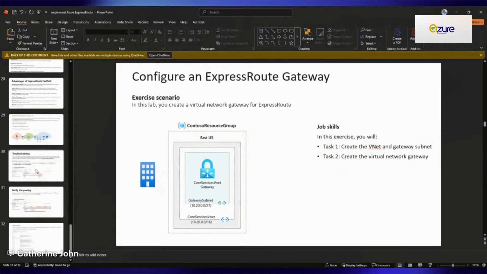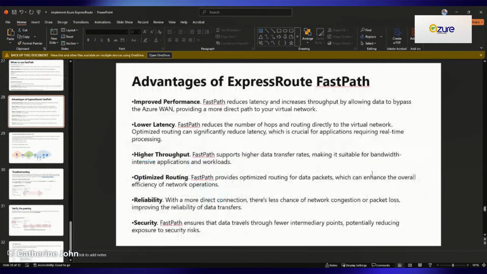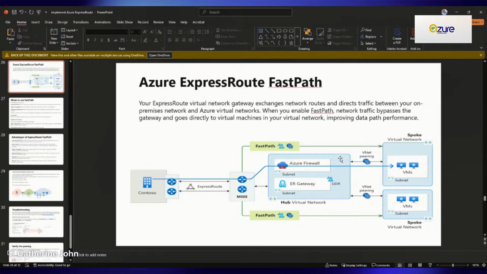So it bypasses the ExpressRoute gateway and connects directly to your virtual machine. That's the essence of Azure FastPath.